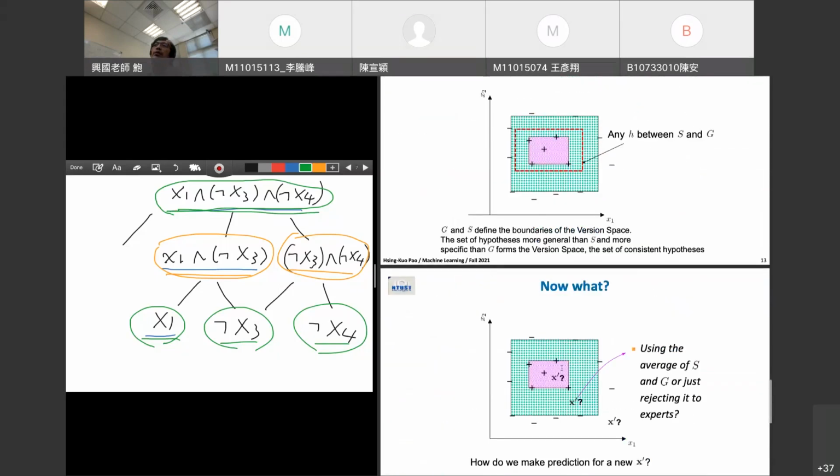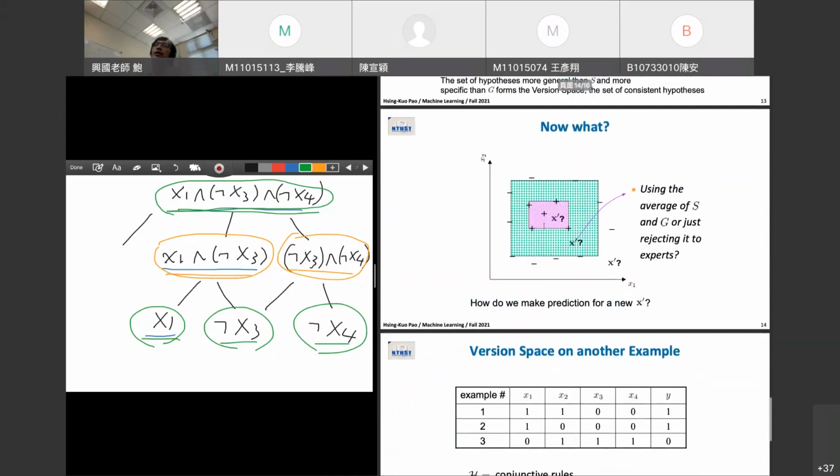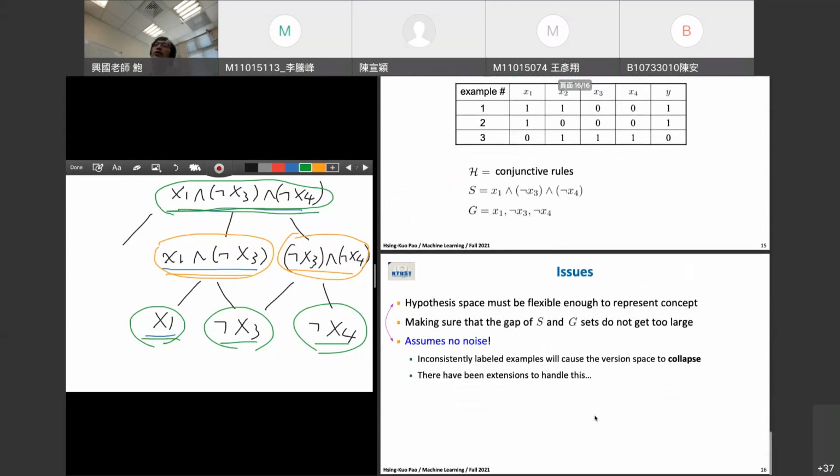For instance, maybe we put 1 negative here or 1 positive here, which could be considered noise. Just given 1 noise, we can make the version space become an empty space. We don't want to see that. So there are other issues we can discuss, like how to deal with noise, especially if we don't have a lot of noise. We'll come back to this issue in the second part of supervised learning.